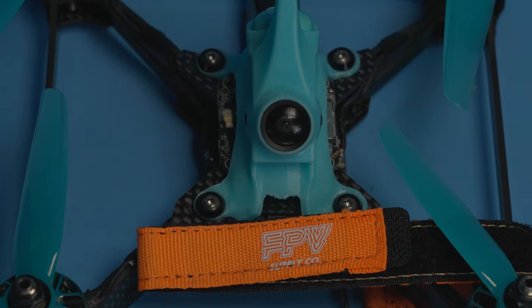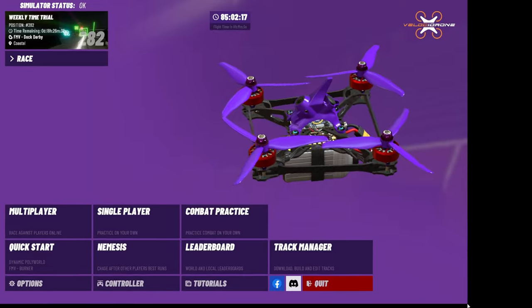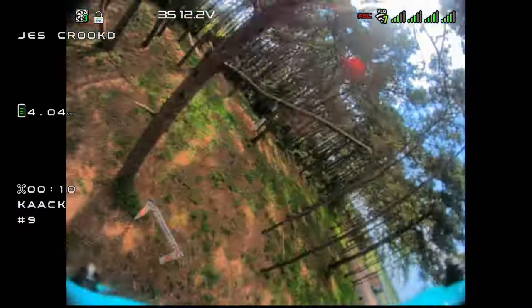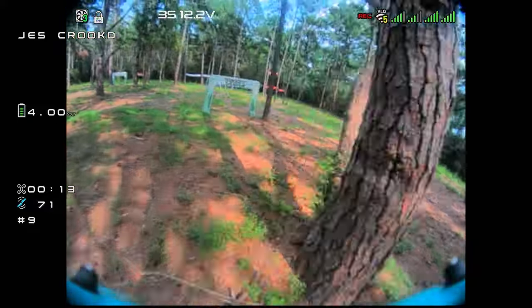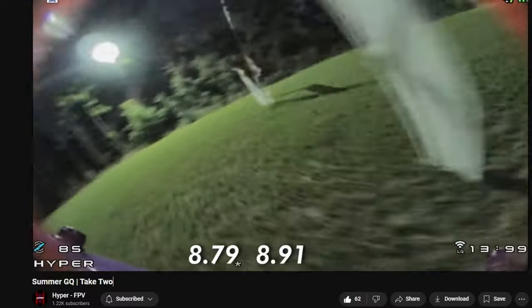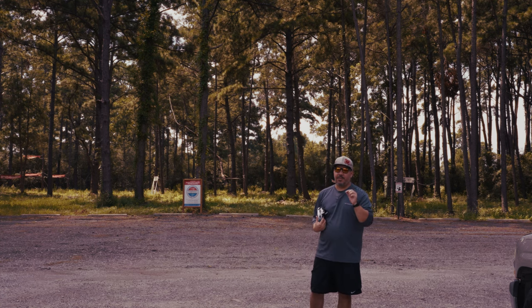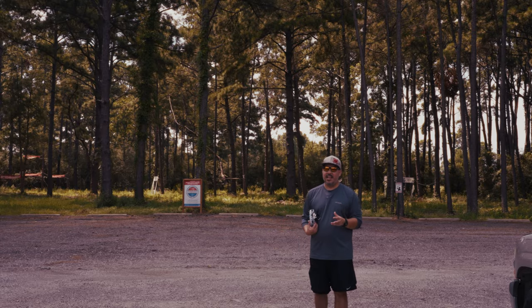The Fox Crooked is from the Finn store over in Europe, but on the USA side, FPV Supply Co. has this — they're also a really good source for gates and other practice materials. I really wanted to build this thing up using the signature build that's on Velocidrone with Hyper's special edition motors, but they were sold out — not surprising because people are probably figuring out this is the meta. I've never felt a physical upgrade quite like this. I felt a similar upgrade going from FrSky to Crossfire because of reduced latency, and going to the HD Zero 90fps camera, but I've never felt one physically — and this was it.